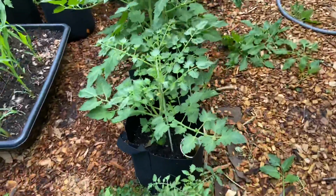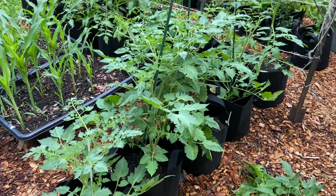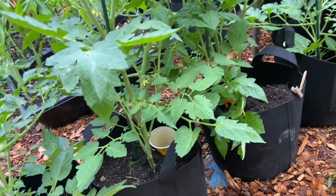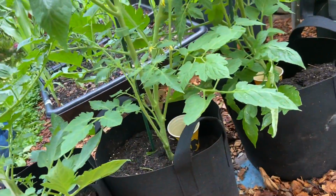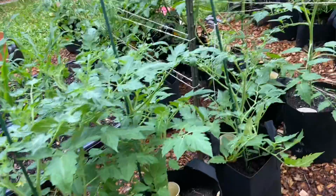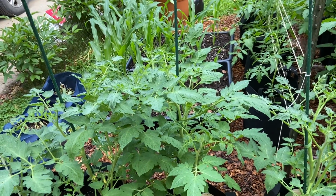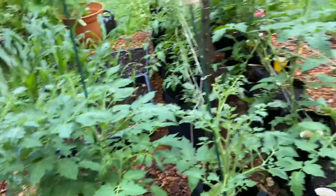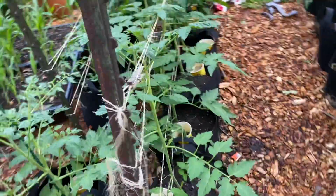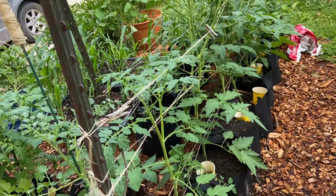And then we have tomatoes. Look at the giant plants. So these are Romas, which are indeterminate, and they have flowers set, but I don't know if I've seen any set fruit. Maybe tiny fruit are setting. So very exciting. Determinate tomatoes means they're going to get to a certain size and then they're going to fruit and then they're going to be done. But indeterminate are these guys, and they just grow and grow very tall and will keep growing until, you know, they can't grow anymore. Then they'll fall over, or if it gets cold, they'll stop.